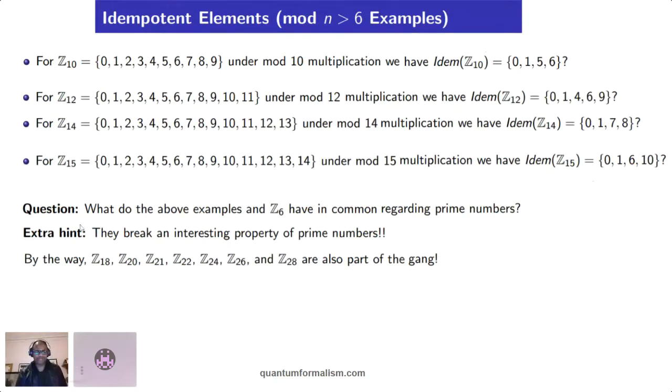So the extra hint I'm giving here is that they break a very interesting property of prime numbers. So I won't say which one. I will let you go and think about it. And if you cannot, nobody can pinpoint it. Maybe George, are you planning to do the study session on next Friday? Yes, I'll give another hint. Wonder why 4 and 9 don't work.